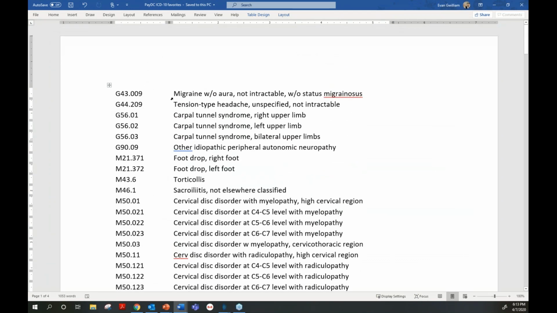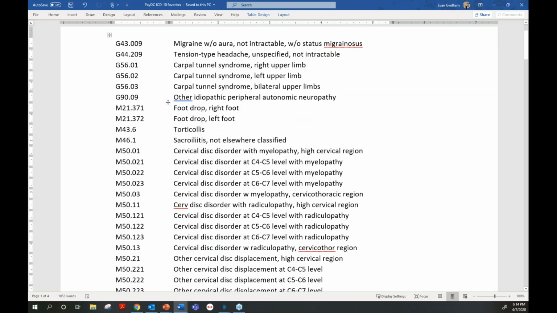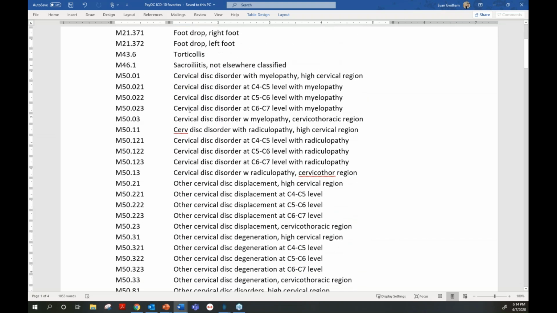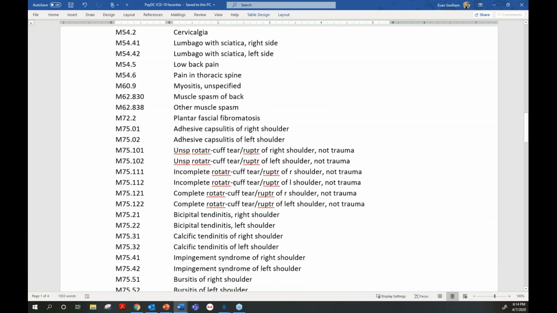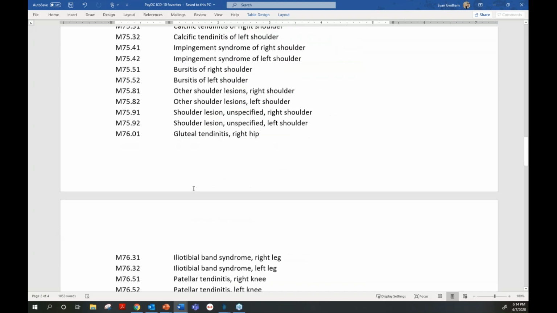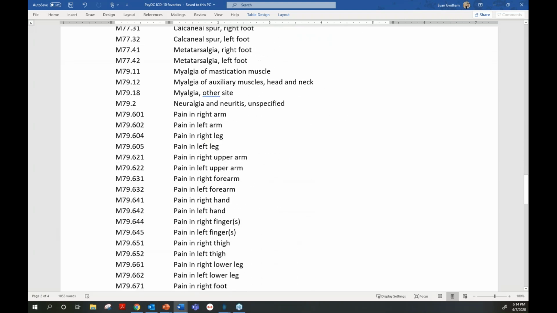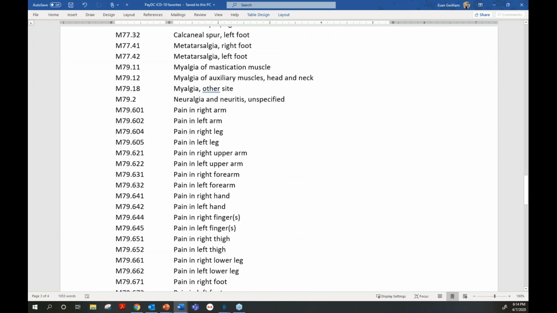There's not really any preamble. It's just a list of about 150 diagnosis codes that I think chiropractors should consider using in their system. So we've got the disc disorder codes and disc displacement, and there's about 4 pages of codes here. All the shoulder codes I think that chiropractors might use. So there's 4 pages of codes. So the question is, what good does this do you guys? Well, if you download that handout that's attached here, or if you're watching this recording later, contact support and we can just send it over.